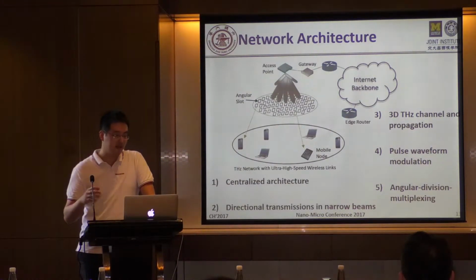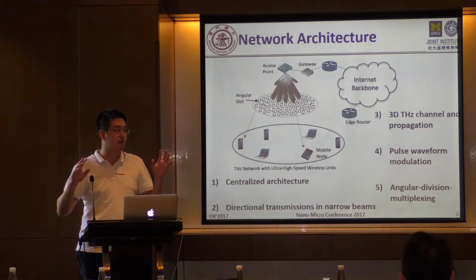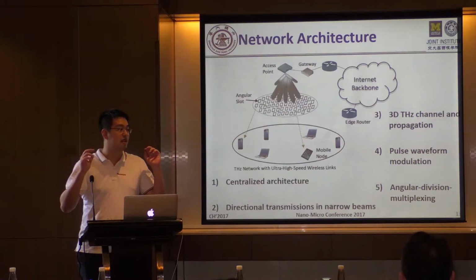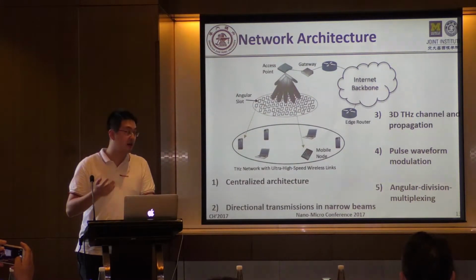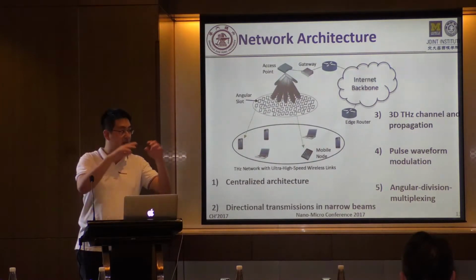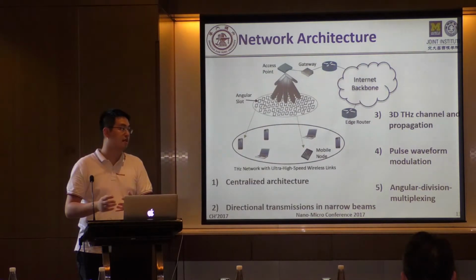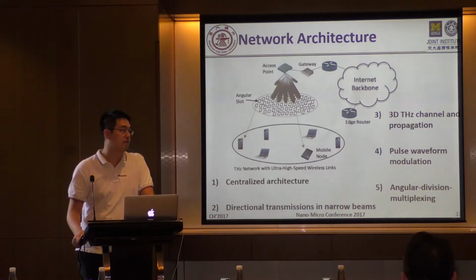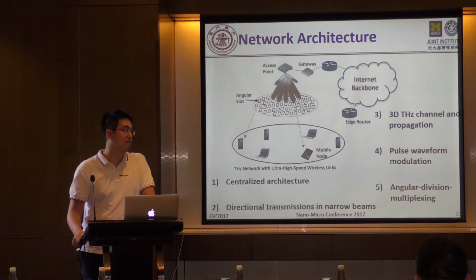Okay. From our perspective, yes, the access point is more powerful to equip massive MIMO. Maybe the massive definition is different: for example, mobile nodes might have just 8 antennas or 16 antennas. However, the access point might have 16 by 16, a very large rectangular array, like massive MIMO. That's the difference. But also, the terminal has a sufficient size antenna. Antenna gain increases as you increase the frequency. So somehow, the terminal has to align the beam to the base station. But usually, power consumption at the terminal is limited. So how do you manage it? We didn't consider much about the energy consumption, unfortunately. Any other questions?